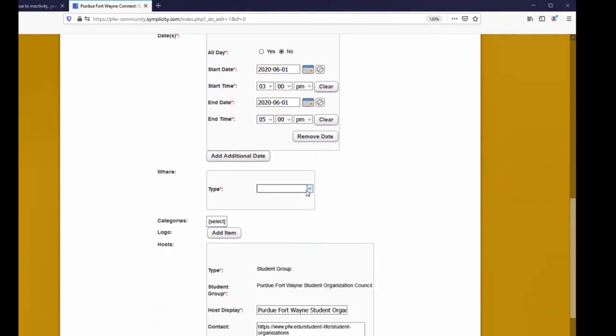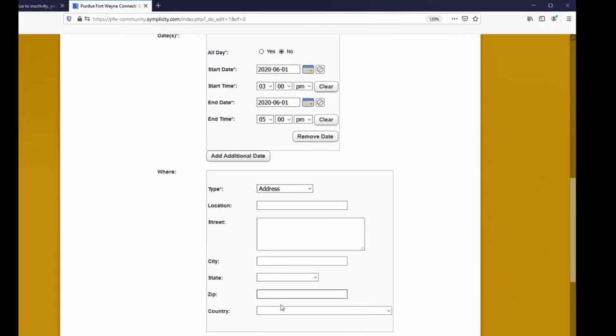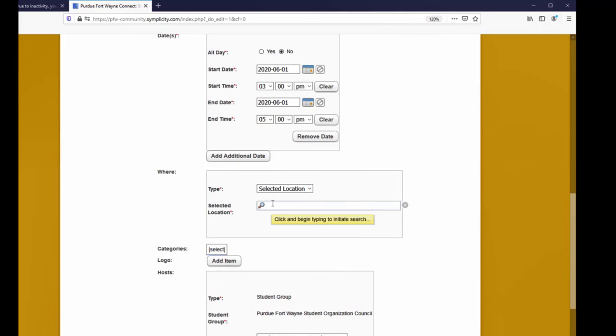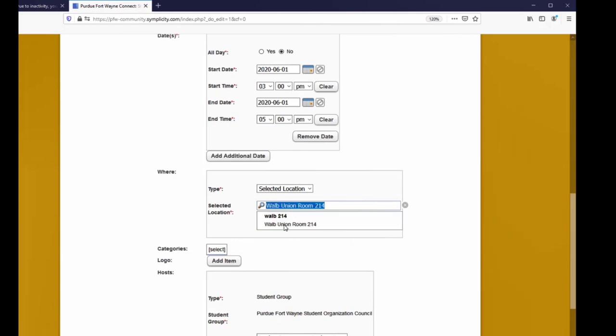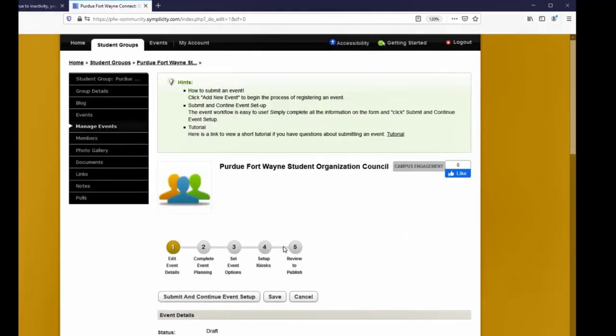If you have any additional dates that you're going to do, you can select that. You can do address, you can type in the address, or you can use a select location. We've preloaded all of the different rooms on campus, so you can go ahead and type that in there. If it's in a virtual option, just type in virtual and it'll bring up that option for you.